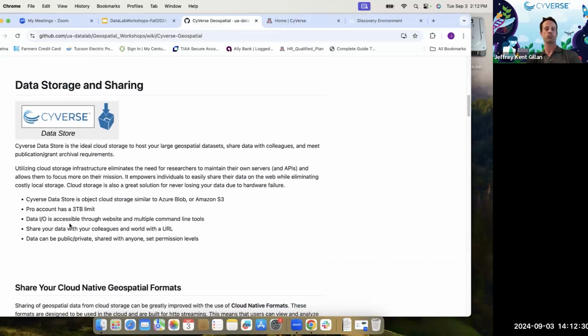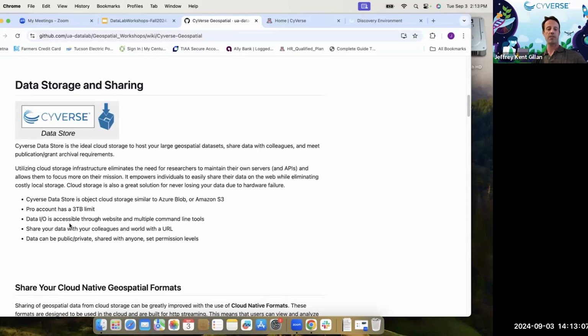What else? We love cloud storage because then it becomes something that's shareable, right? I was trained on the closed science model, and I've got terabytes and terabytes of data on hard disks, and no one in the world sees that really besides me. So we are trying to destroy that paradigm and get people's data online, because then it is shareable, it is open, it's reproducible. I can just send someone a URL or a link to my data, and they can download it. So it just makes collaborating with your peers and your colleagues a little bit easier.